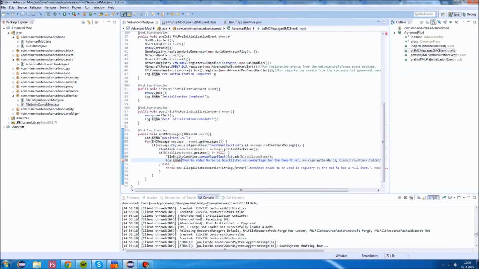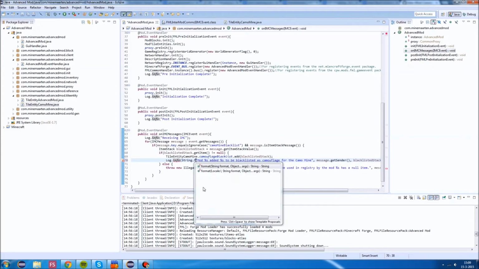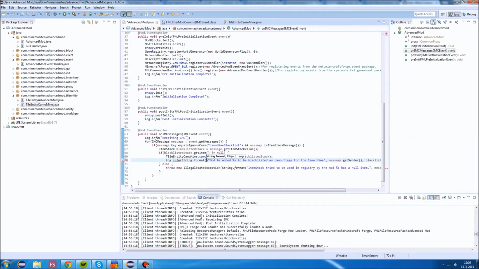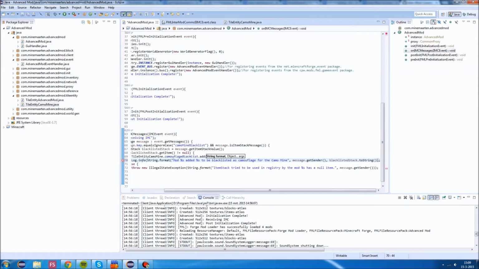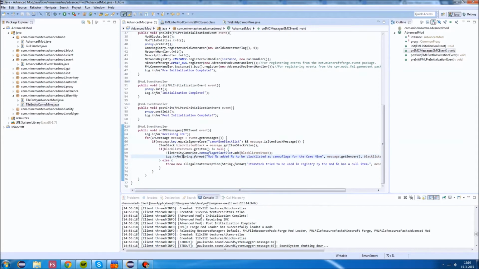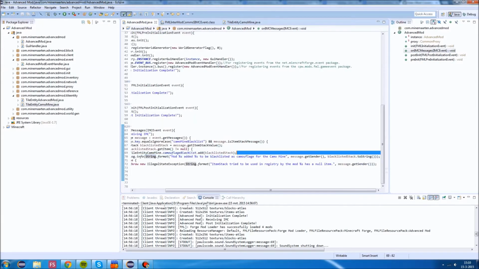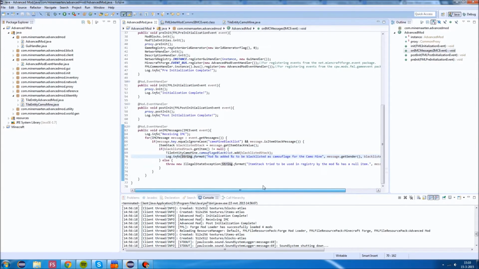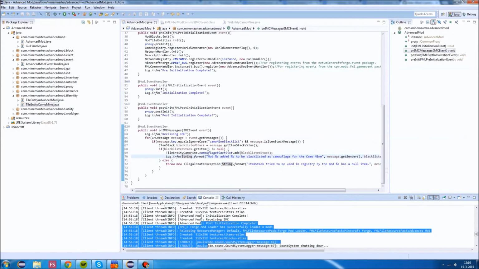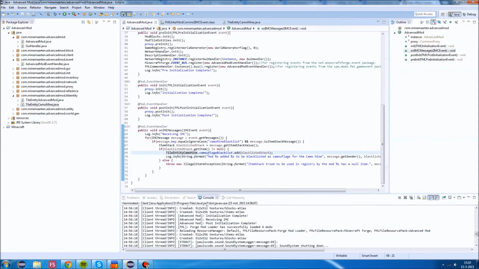Alrighty. And actually, I'm doing this just to show you it works. But in the end, I recommend not putting that there, because that just fills up the console unnecessarily.